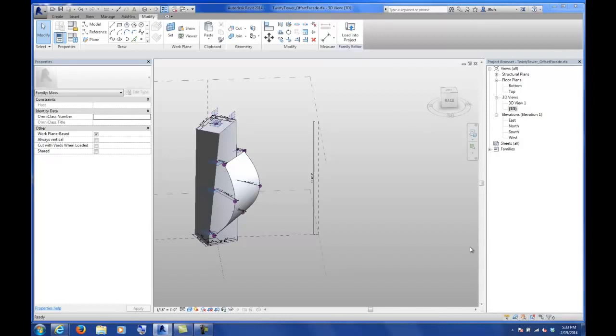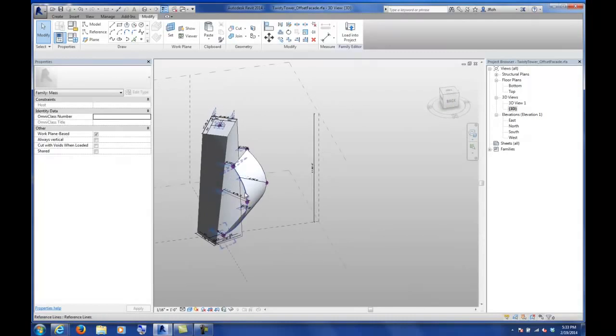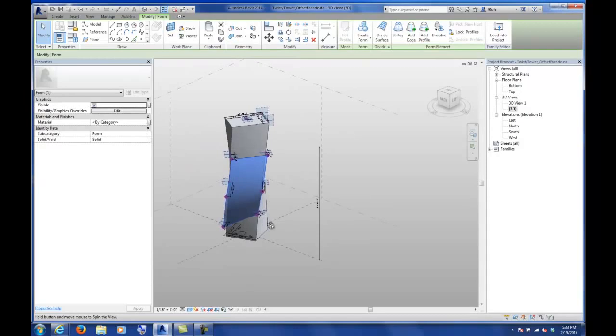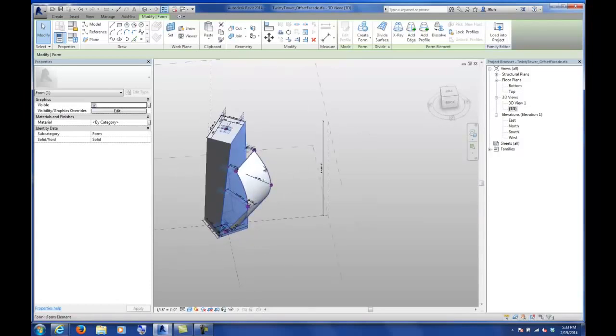Okay, so now that we have these forms, one thing that we can do is play around with this facade, the offset facade that we just created. If you select that particular facade, and we can do this on any mass, so I could tab over and select another face that's part of my tower. But notice what happens when you select a mass.